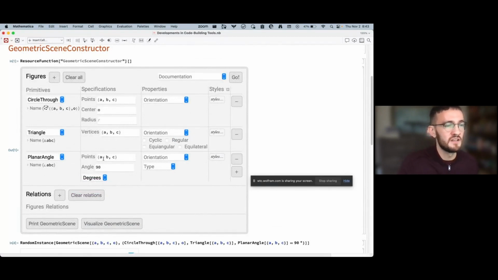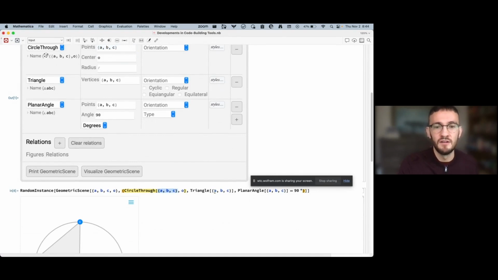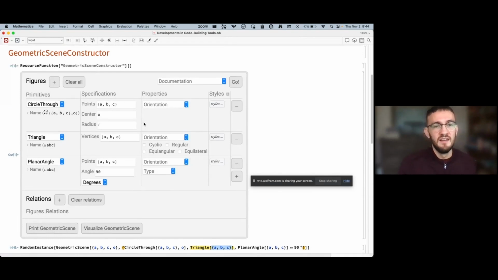I see a question. Why does the geometric scene constructor show the points of a line and triangle in curly brackets on the user interface? That's a good question. Basically, we're wanting to hint at the right direction for how you have to specify these things. So in all of these primitives, having a list of elements, you do need those to be in a proper list. And it's easier, in an input field, to keep track of things as a list. So as you saw, it has a little autocomplete built in so that for the elements that need to be in a list, if you enter them without the curly brackets around it, it automatically fills those in. So that's just a little user convenience built into the interface.